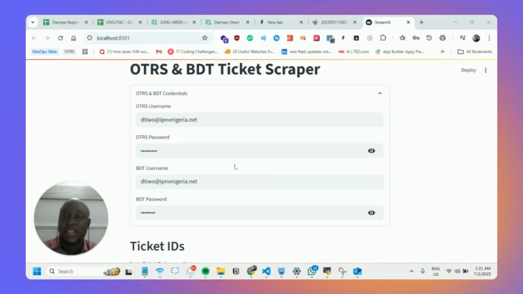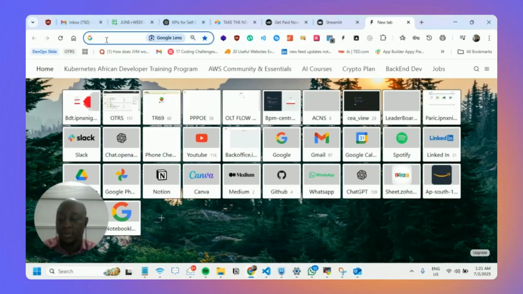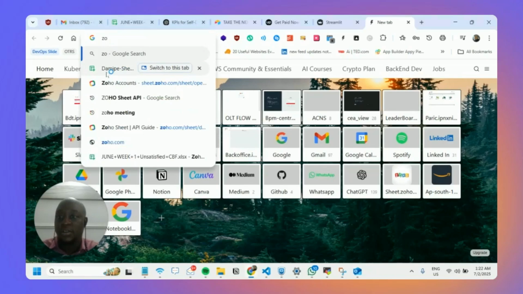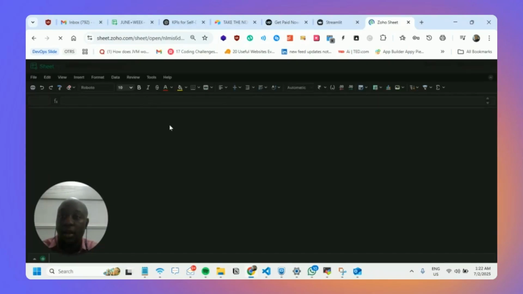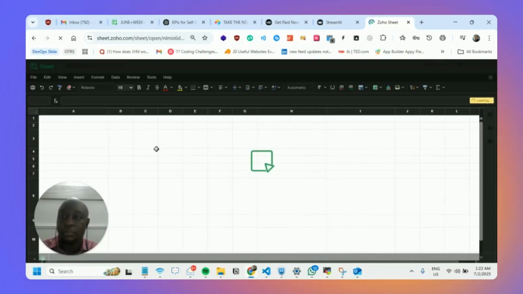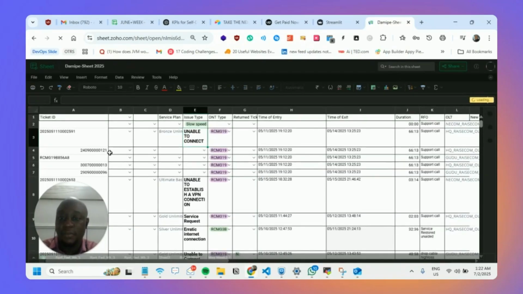I just want to share a quick project I built where I scrape information from different tools, OTRS and then other internal tools. So I'm just going to share what the sheet looks like before I do my scraping, so you just have an idea of the amount of data I'm scraping and the multiplicity I face when it comes to scraping this information. So this is the information we're going to be filling.